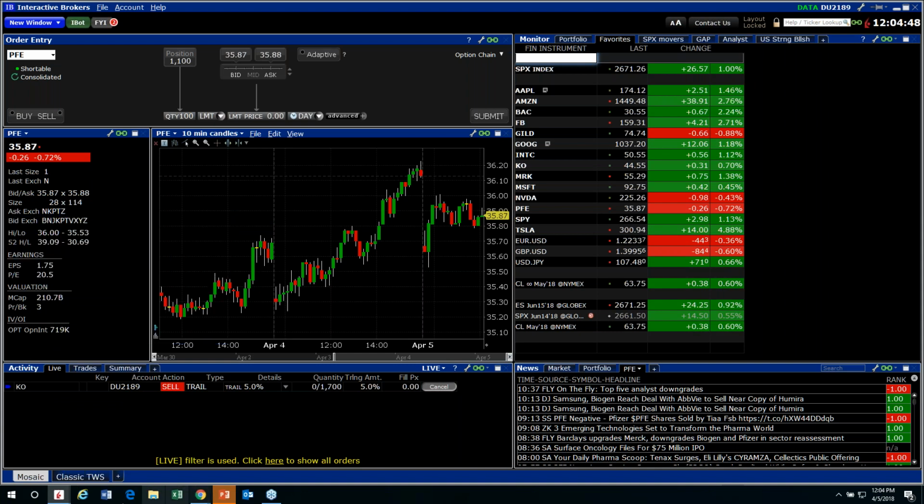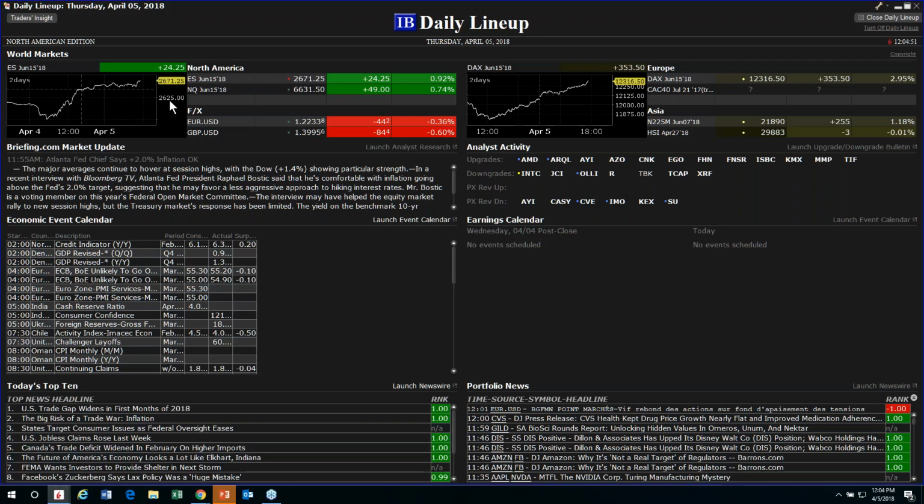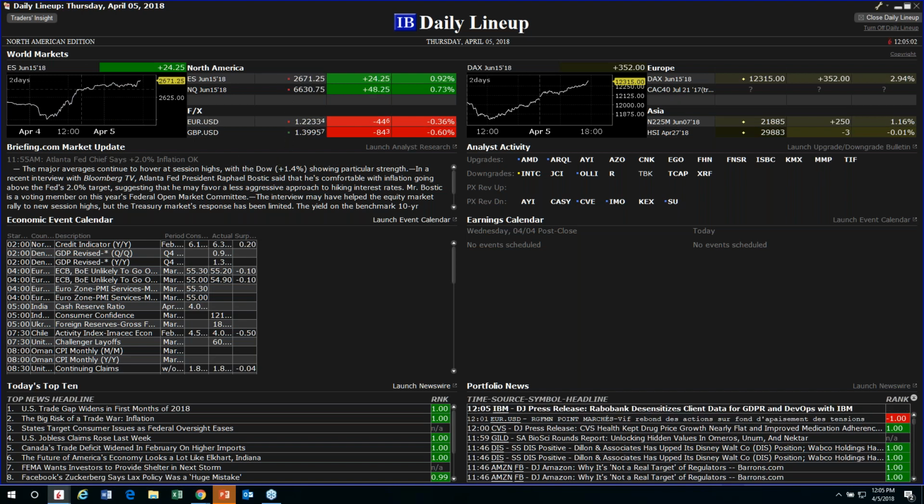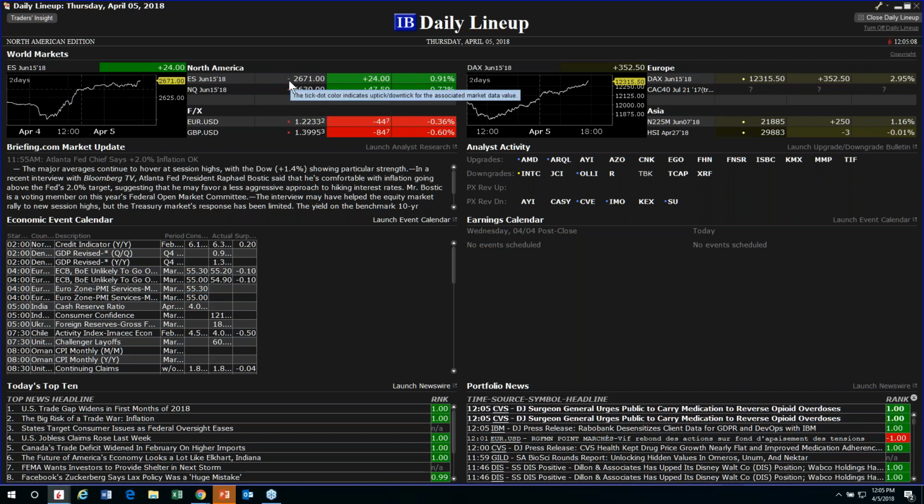All right, now let me bring up the daily lineup because I did want to point out a few things here. First of all, colors. Now, background shading and even different tick dot colors give you information at a glance. And if you're unsure what that information is, notice that you can hover over the tick dots and get a tooltip that will give you or remind you of what each of those represent. Now, notice where we do have background shading of green, it indicates positive movement since the close of business the previous business day. You'll also see that we do have world markets.